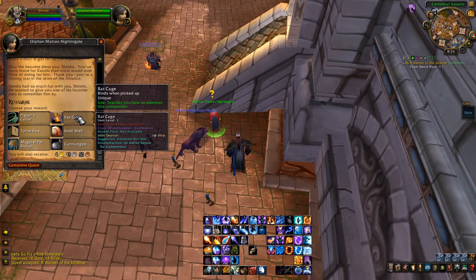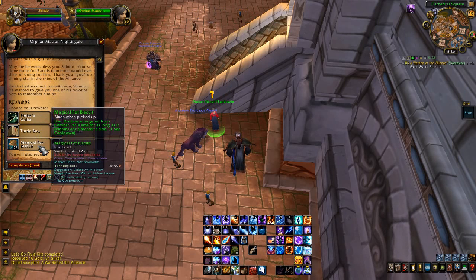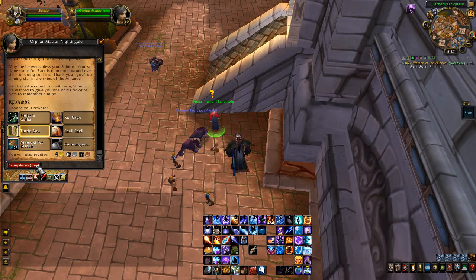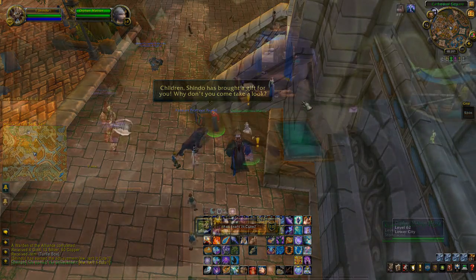When you turn in this quest, you'll have the choice between one of 6 things. Either the piglet's collar, the rat cage, turtle box, snail shell, a small sack containing 5 gold, or some pet biscuits to make your pets grow. Take your pick and that completes the quest for the Orgrimmar and Stormwind quest lines.